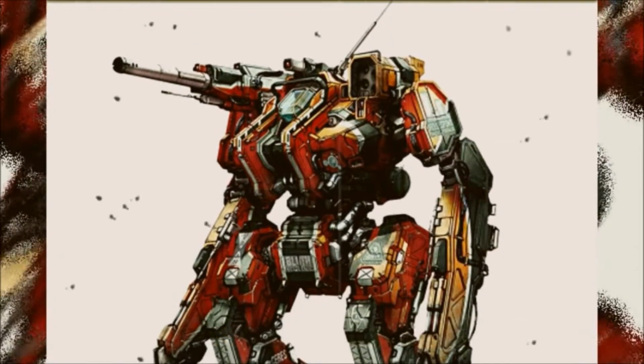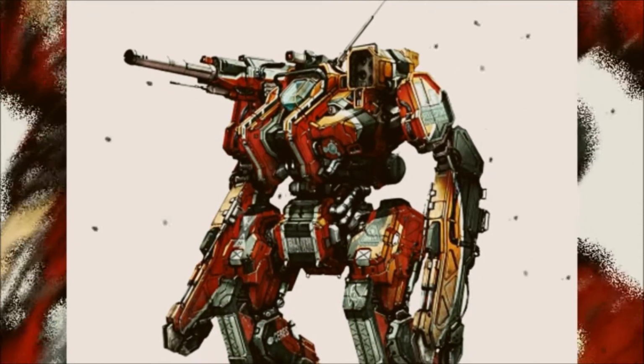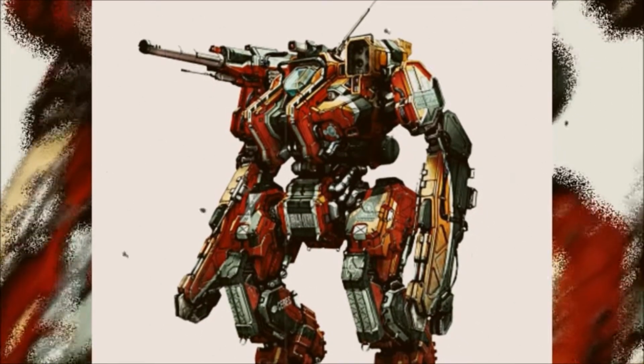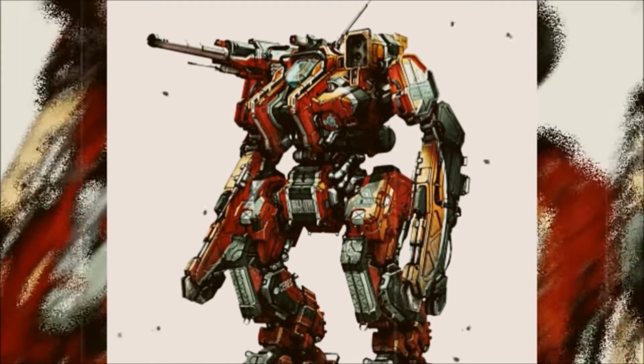Today's lesson is on the Roughneck, a militarized battle mech version of Akana's Loader King industrial mech. The Roughneck is a low-cost heavy mech intended for price-conscious buyers such as planetary militias and down-on-their-luck mercenary units.